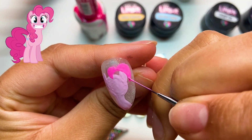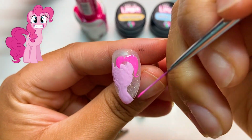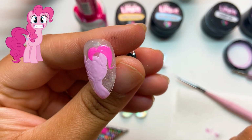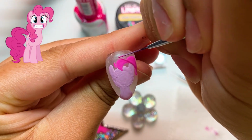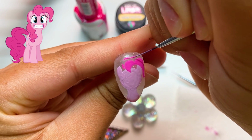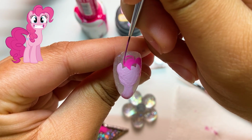I love that Pinkie Pie has these beautiful hot pink curly locks, and they're super fun to do. So yeah, these are super good for beginners, and there's so many characters to choose from. There's so many horses. So whatever character you want to do that suits you best, you can just throw them on this design, and it's super easy.